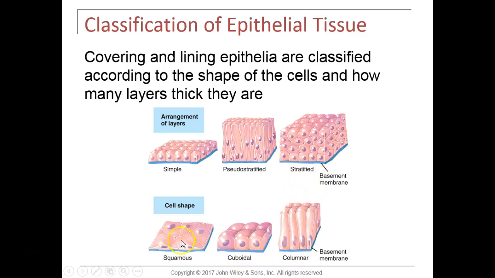But the stratified squamous epithelium, we are going to cover the two basic types in Chapter 5, which includes the skin. And we always say epithelium after it. So stratified squamous epithelium, stratified cuboidal epithelium, and so forth and so on. We also have a pseudostratified columnar epithelium. We say columnar after pseudostratified because the majority of the cells in this tissue are tall, like columns.